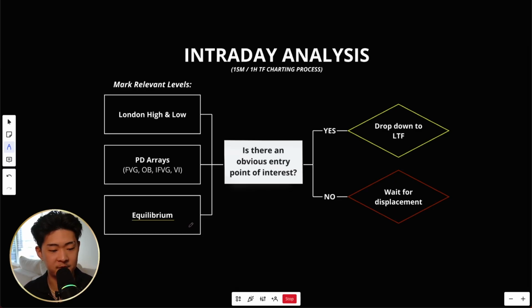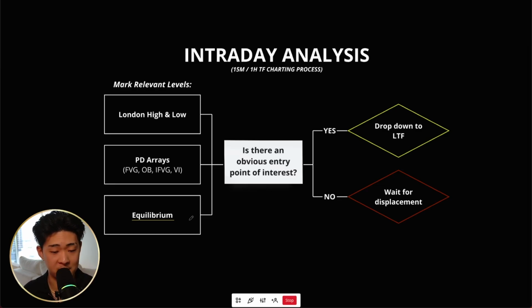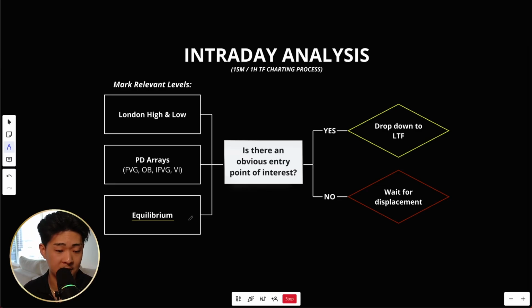That is the 50% point, so you can do that with the Fibonacci tool. And you're going to take the most recent displacement leg, or you're going to take the range. And it's also important to note, whatever point of interest you have when you're selling, you want that point of interest to be in the upper half of the 50% relative to the 15-minute or the 1 hour. And if you're going to take a buy, the best buys come from under the 50% level down here in a discount. So up here is premium, down here is discount. And if you've been losing a lot of lower time frame entries, this is probably the reason why.